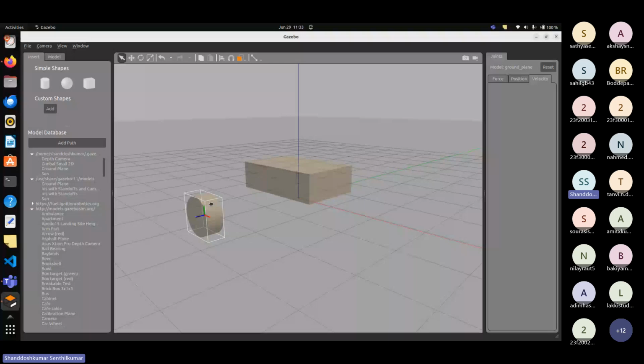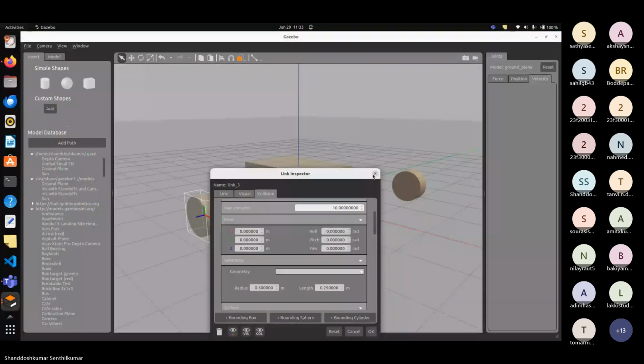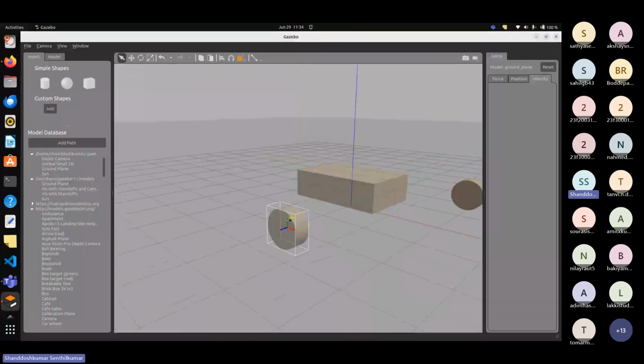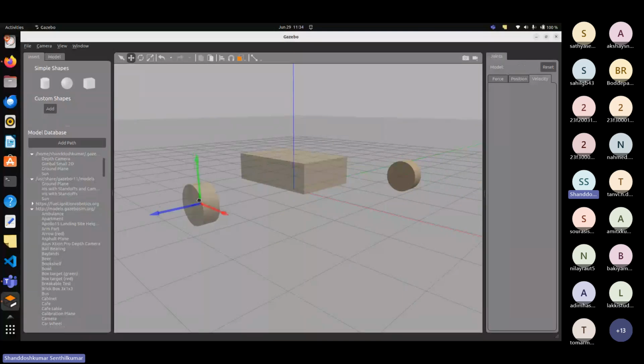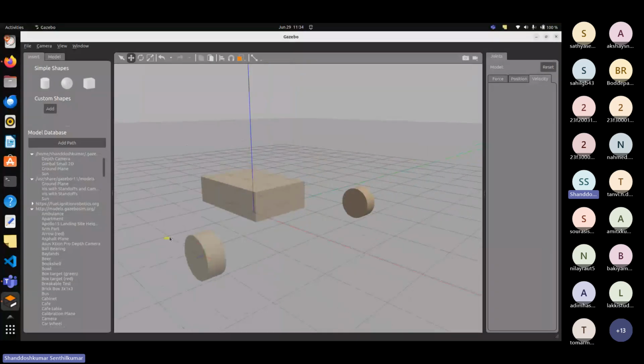So we just copy it and then paste it, just right click, copy and then paste. So we can click on it where we want to paste it. So this is it. So I'll be aligning it. Translational mode and then just right here. So now we'll be creating joints to that.